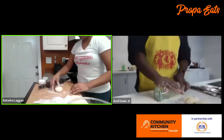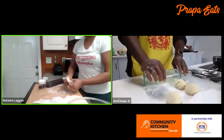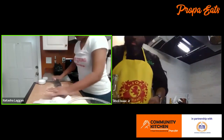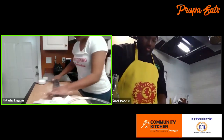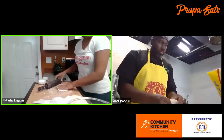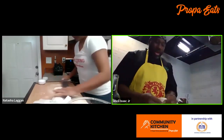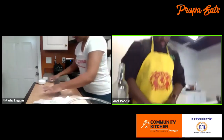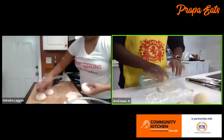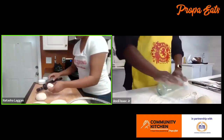So for people who have problems frying bake and stuff at home, we have this NFM's fry bake mix that makes it really easy for you. And even though you're using the mix, I'll give you guys a tip. When you roll it out, let it rest a little bit, like a couple seconds or maybe a minute, and then start frying. And you'll see how it will pop up really nicely. Oh, yeah. That's when they get a nice big bubble. Yeah. That is what I want to get. That bubble is very important. If you're stacking the bakes, make sure they have dry flour so they don't stick to each other.